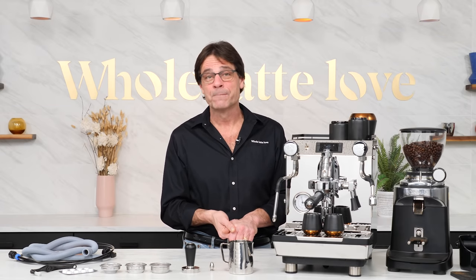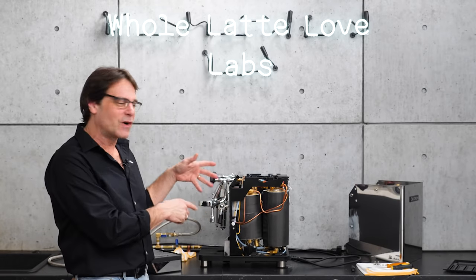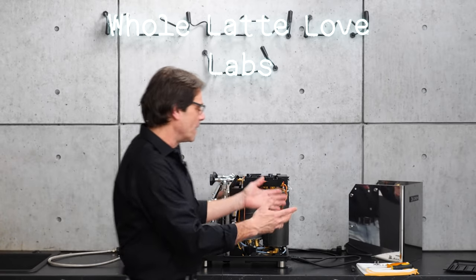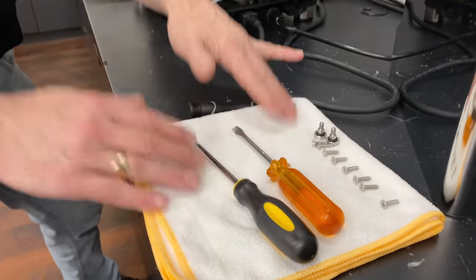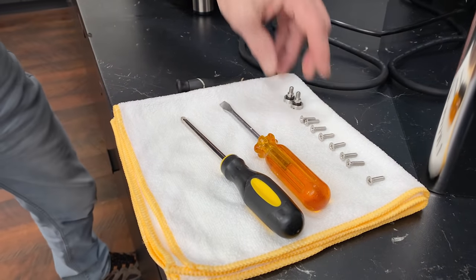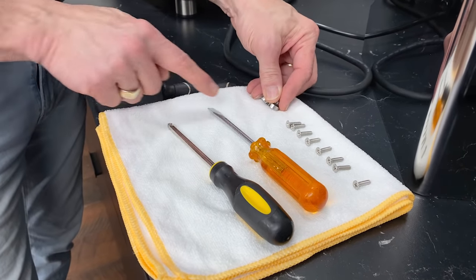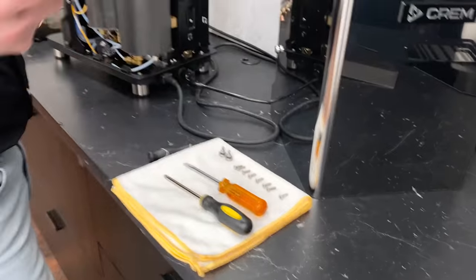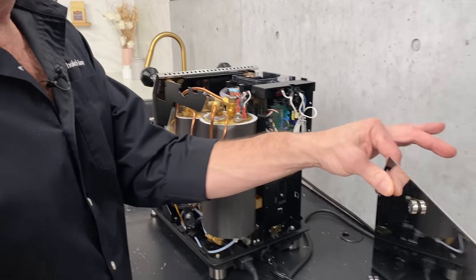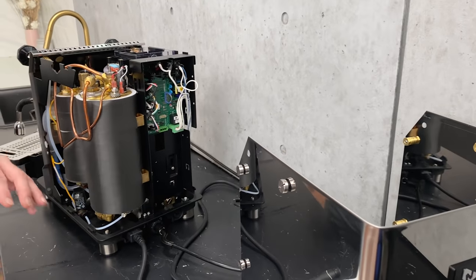Let's go over to the lab for a tour and appraisal of the internal components. This really is one of my favorite things — to give you an internal tour of the machine so you know what's under the hood. You know I always loved the ExpoBar Brutus machines made by Krem — they were so easy to get into. It used to be just three screws on a Brutus to get the cover off. It's a couple more now but all you need is a flathead and a Phillips head — a few up top that hold on this section, then you only need to take two off the actual case of the machine to get inside.